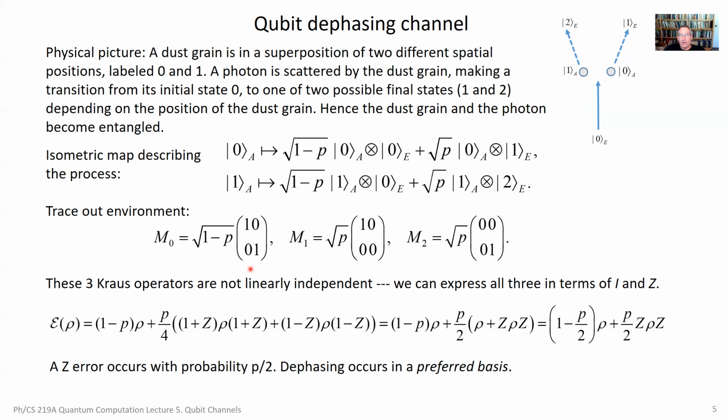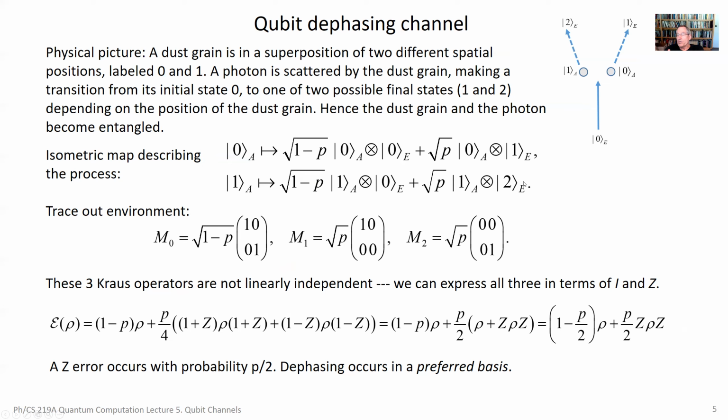So the cross operator is just the identity, and it has inherited this square root of 1 minus p. In the case where we measure the photon and find it in the state 1, well, that means we must be looking at this component of the state. So that couldn't have occurred if the dust grain had originally been in the state 1. So what I actually have is a projection onto the state 0 of the dust grain, and this square root of p becomes the normalization of my cross operator.